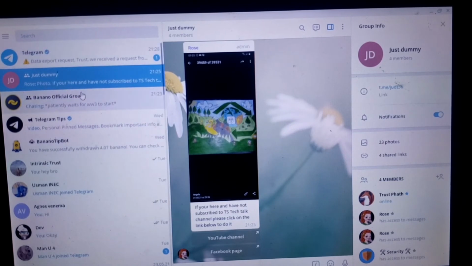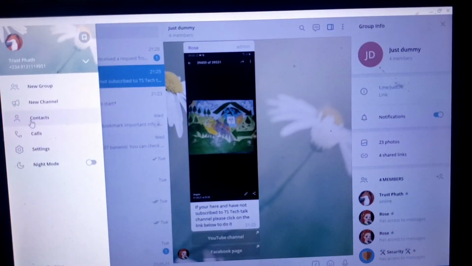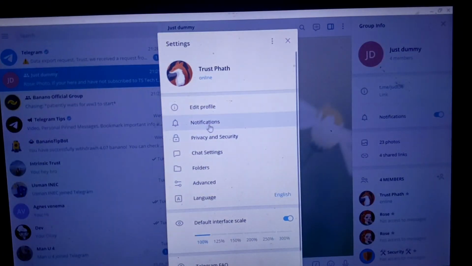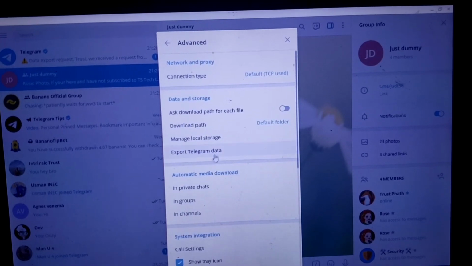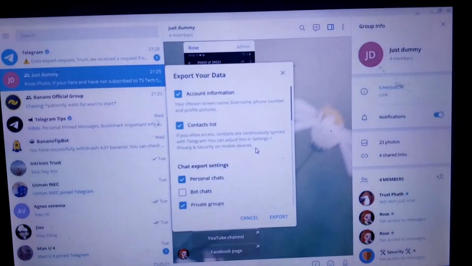And then another way to back up your Telegram chat is to click on this menu icon right here, this one right there. So click on the menu icon and then scroll down to settings. You notice where it has settings, right? Go ahead and click on that. Now click on the advanced section to choose advanced, and then you can notice where it has backup, right? Export. It says export Telegram data. All you need to do is to click on it.